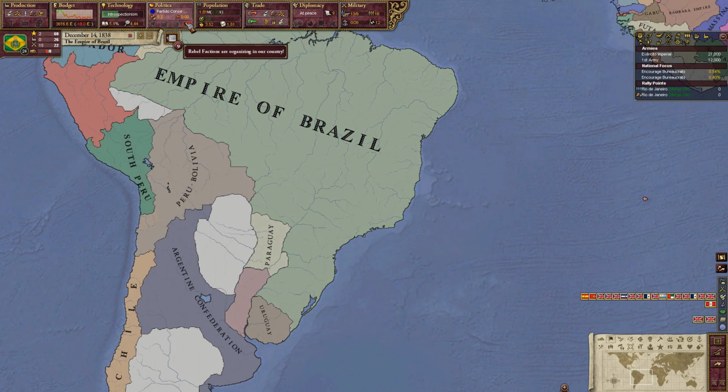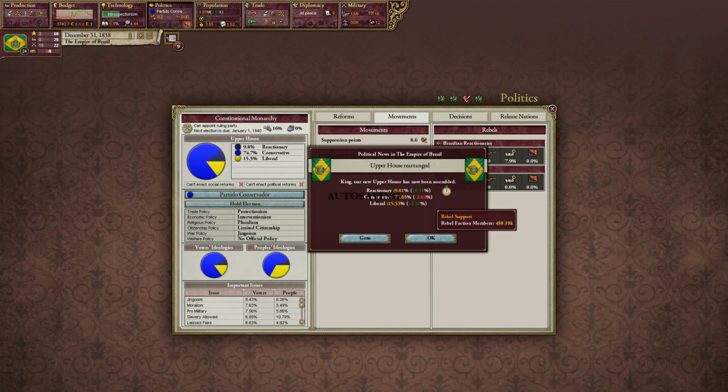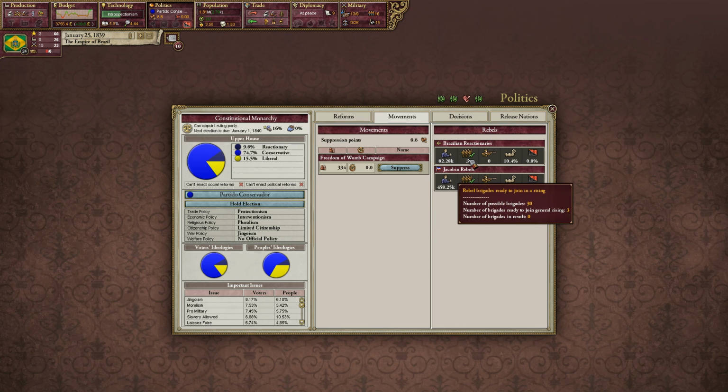Let's just keep an eye on all the rebel factions. Reactionaries are usually pretty easy to defeat. Jacobins, though, can be kind of difficult because they're so large. A lot of people are easily swayed by Republican rebel movements, so we just need to keep an eye on these guys. We have 3 brigades of reactionaries ready to rise up.